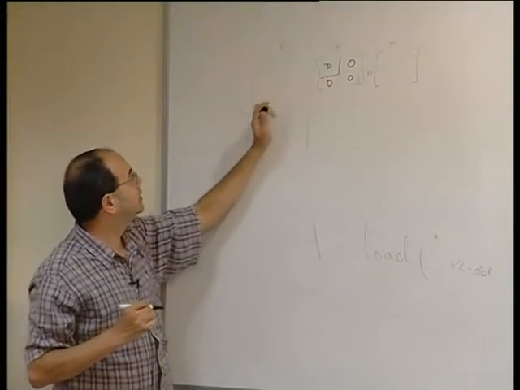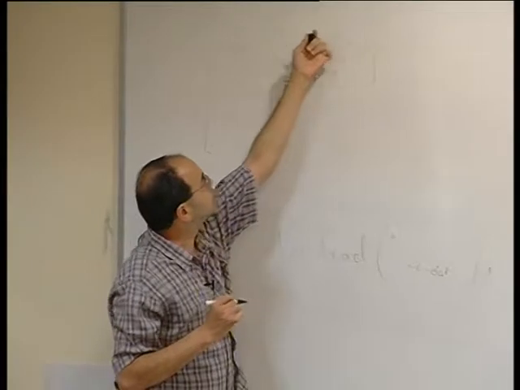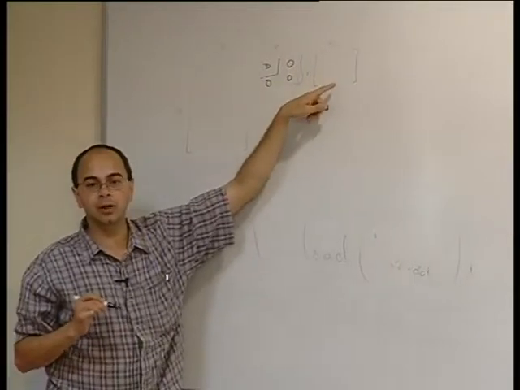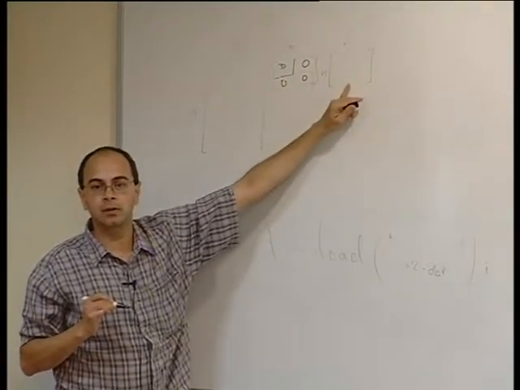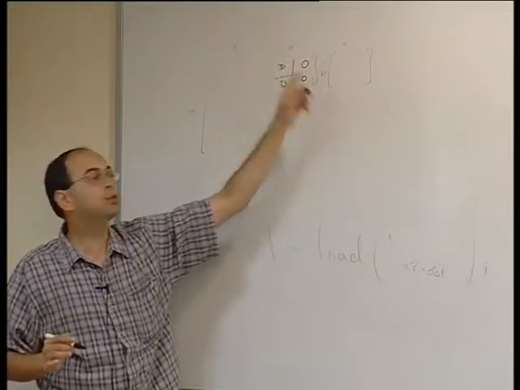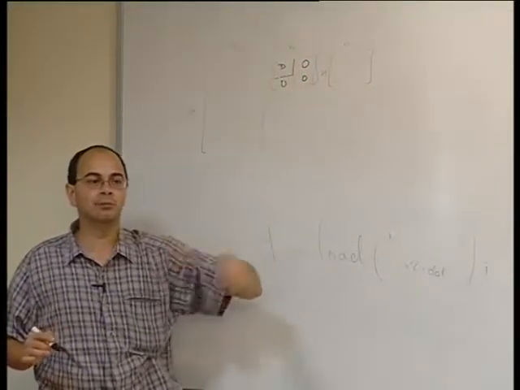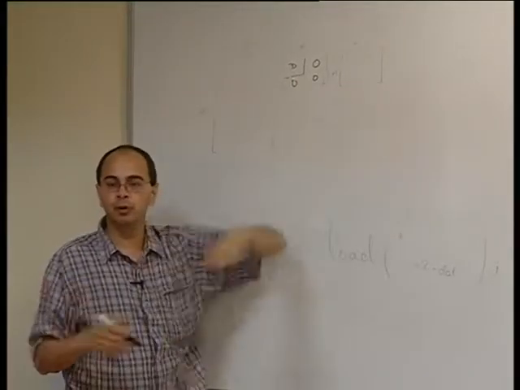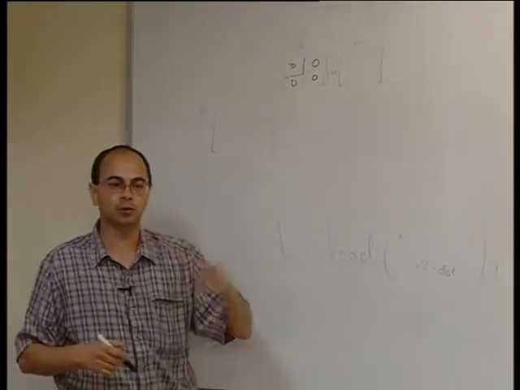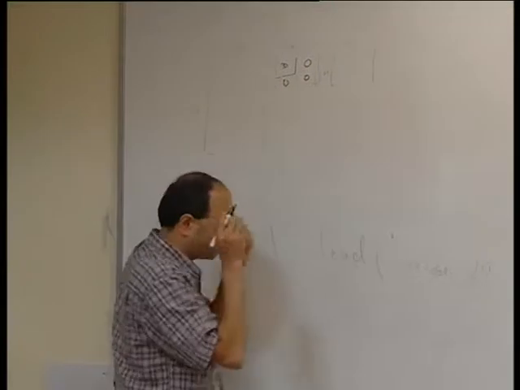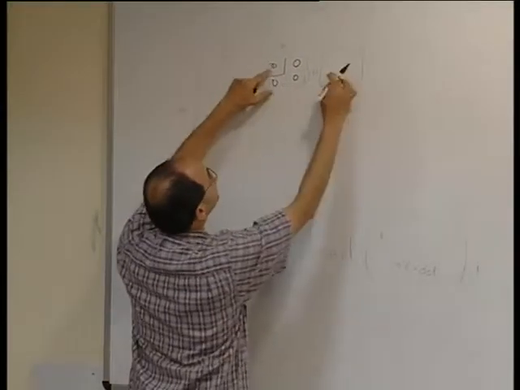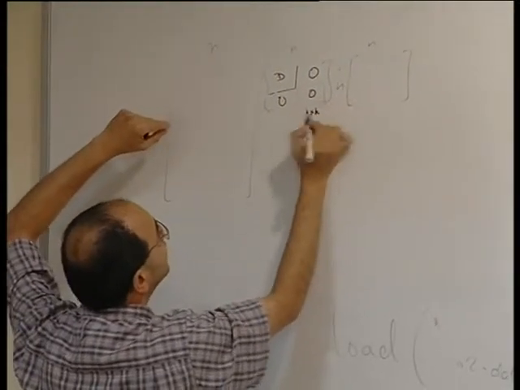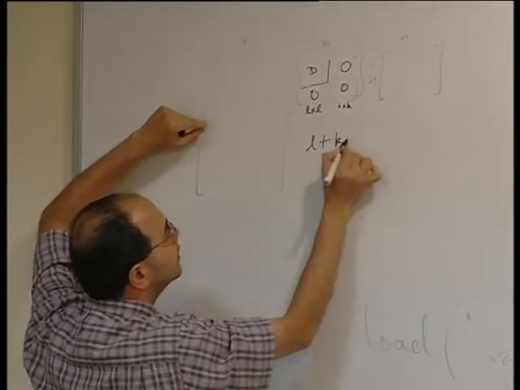So if you want to multiply this large n cross n matrix with zeros all over, you don't need to consider the whole thing, right? Multiply this with this, what do you get? You get lots of zeros. So figure out which columns or which rows you need to keep, and the others you can simply throw away. The ones which you know will give you 0, you don't need to store them in MATLAB or in your program. You just throw them away. So let me think for a minute. Let's just do this, right? D times this, let me call this K cross K, and this is L cross L, such that L plus K equals n.